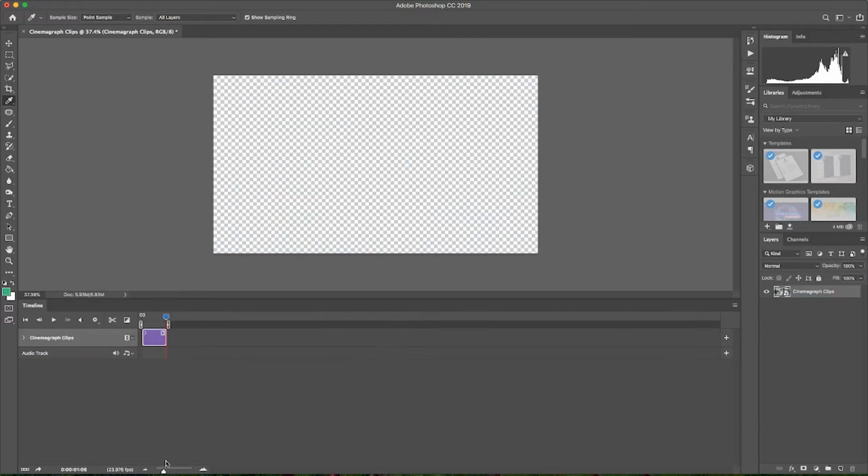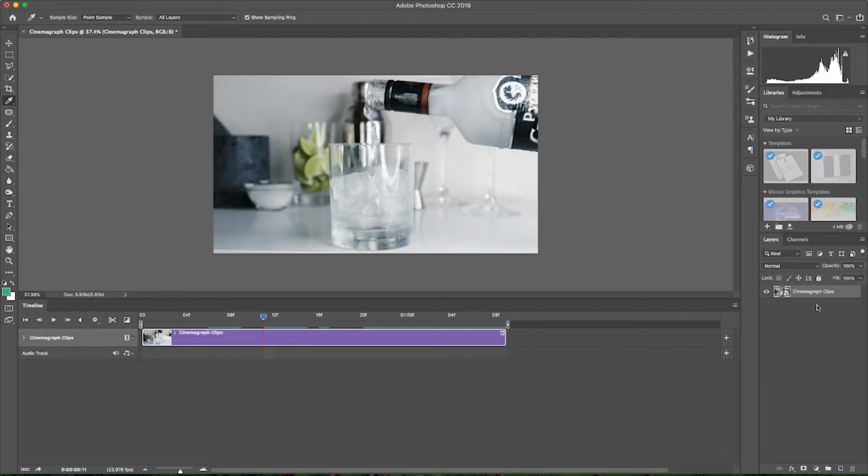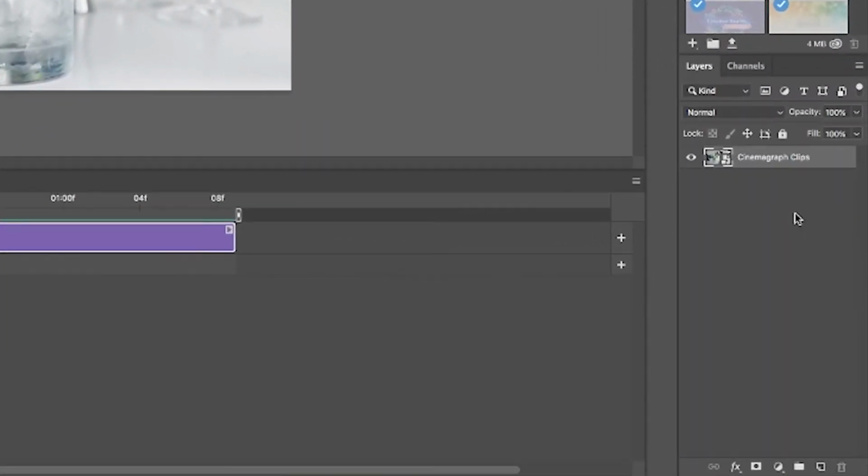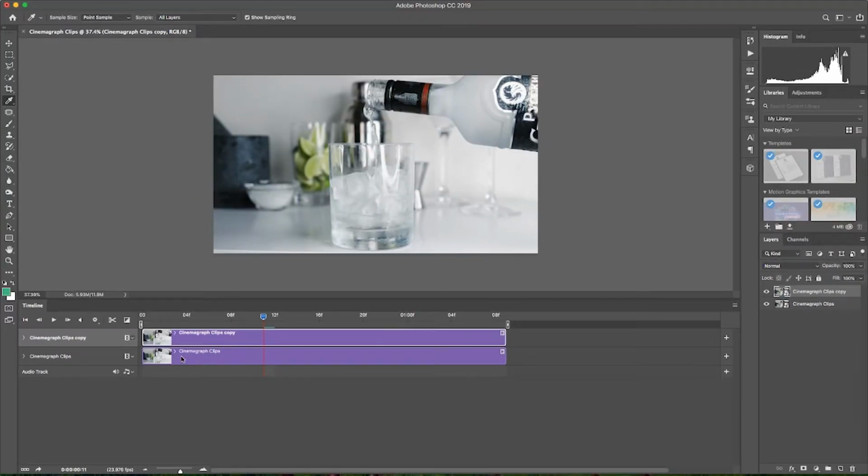From there we want to duplicate the clip. So you go into your layers panel, you can hold on the clip and drag it down to the new layer. It'll automatically create a new layer of the same clip. So what you want to do is we're trying to make the last frame and the first frame of this loop the same so that it'll continuously loop when it's played back to back. This is really complicated to describe to you, but it's kind of like a trust me it works situation.